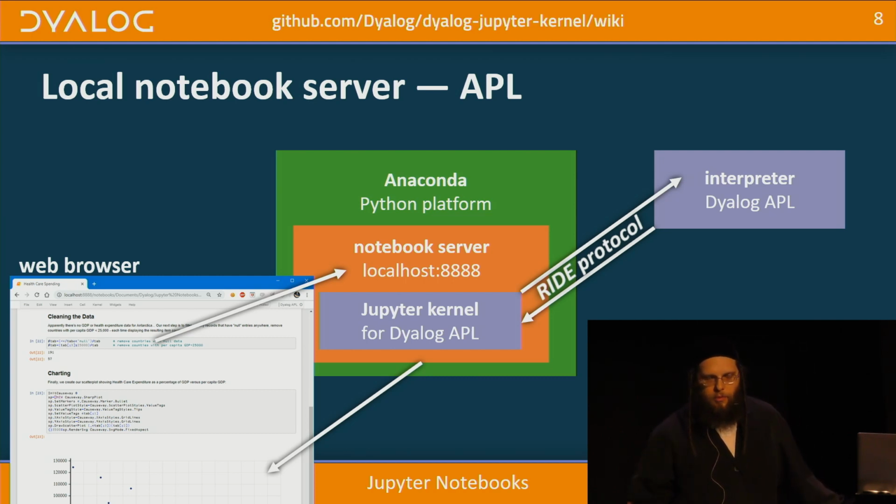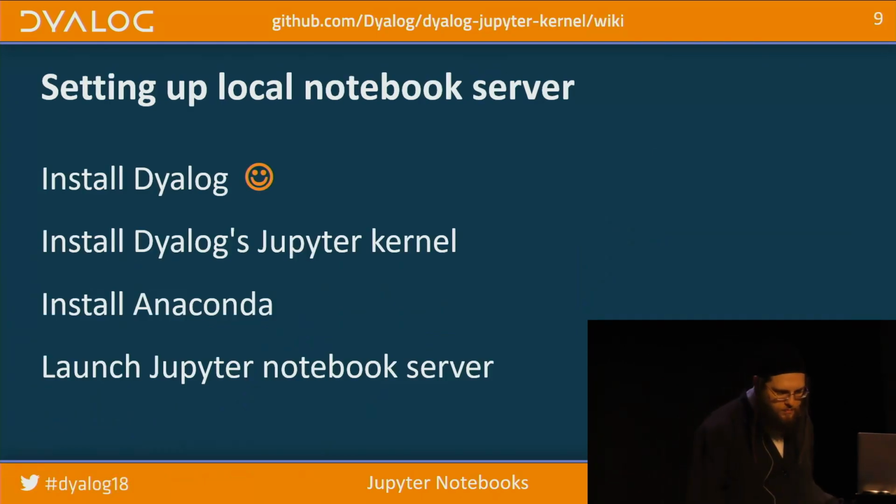But having this open, general purpose language that can be spoken to the interpreter to tell the interpreter what to do and get instructions back from the interpreter on what has to happen, that has additional benefits that we didn't think about to begin with, but now we can see how easy it is. So we actually handed it off to some people who barely knew anything about APL to write this kernel. Anybody could really write that. You don't need to know APL, you just need to know the language, which is well documented, the RIDE protocol.